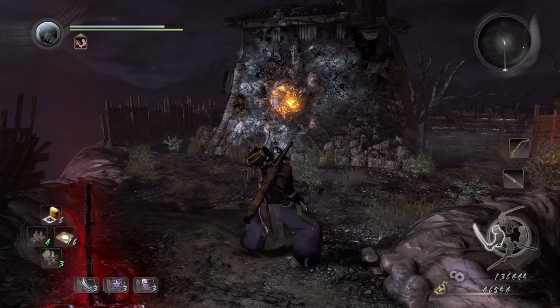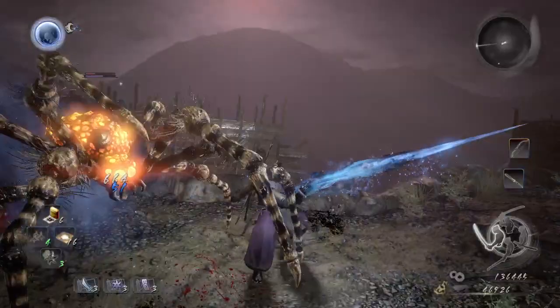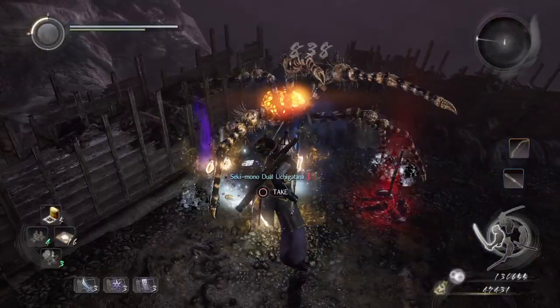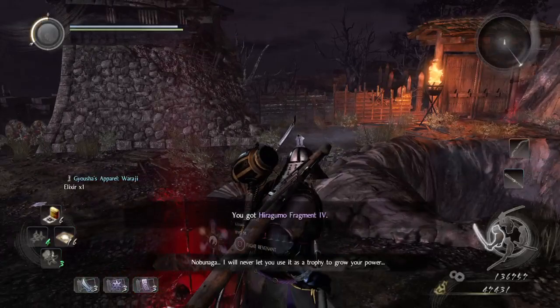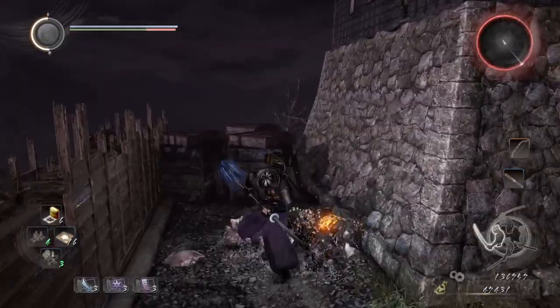Alright guys, so all we need to do right now is to shoot this thing and turn on our special attack. We will get him in a second and we will get the last of the things we actually need. Hey. Oh my gosh, this didn't work as intended. It worked! Nobunaga, I will never let you use a trophy to grow your power. Alright. So, okay, I think we got all the pieces of it.